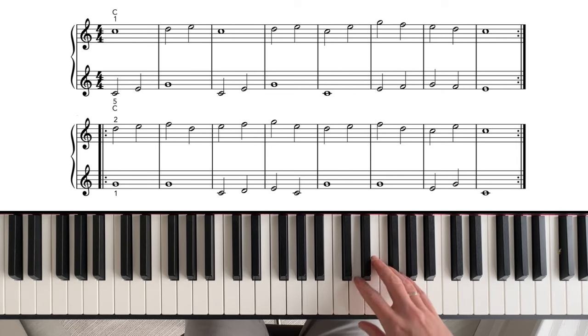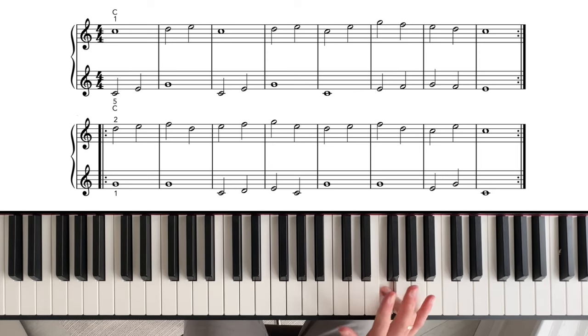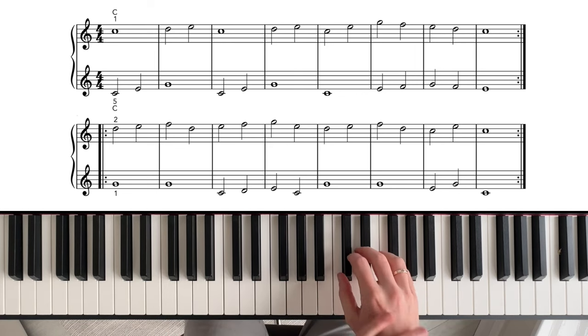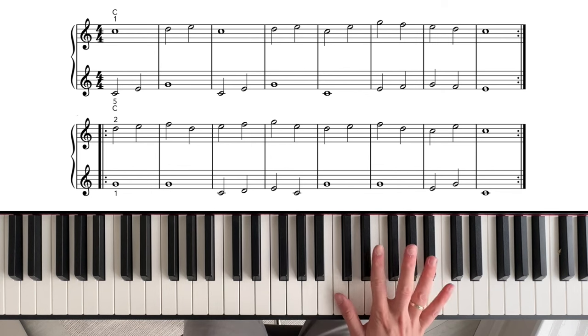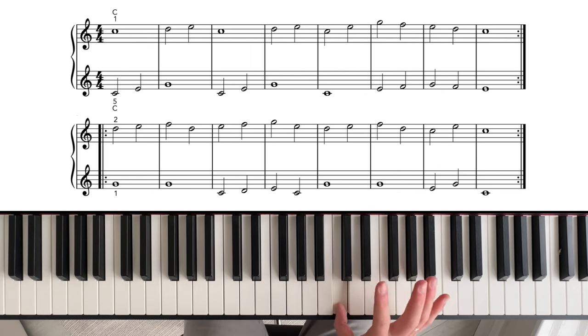Now what can happen when you play such a simple melody is that the fingers kind of go flat, especially if you're a very, very early beginner. So what we want to do is have our fingers nicely curved, the wrist above the keys, relaxed and flat, and keeping the fingers nicely close together, so almost like in a cup shape, not spread out like that, and definitely not playing with flat fingers. So playing those notes with the fingertip to get a very crisp key attack.